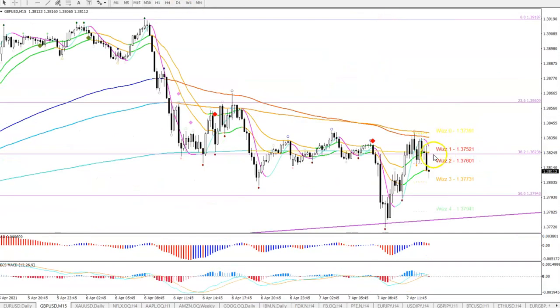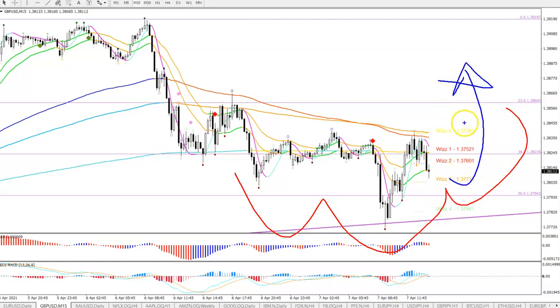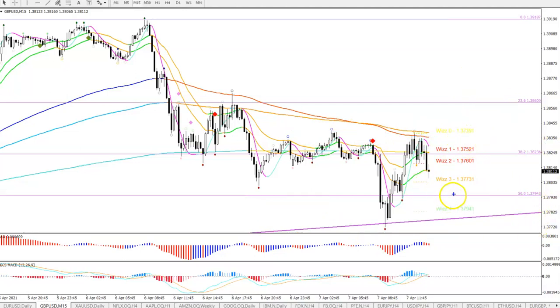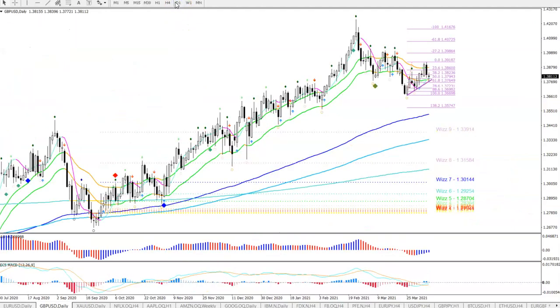But for the moment, I think that this pullback is probably going to find a head and shoulders pattern, inverted one, and find a bounce. So if it breaks through these double tops into the 143 MA, I think that would confirm the upside. Any bullish candlestick patterns in here that don't break this bottom could be an early signal that price is indeed bouncing at that support trend line.